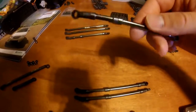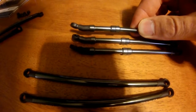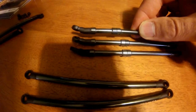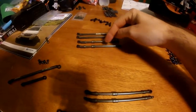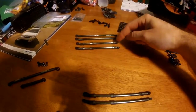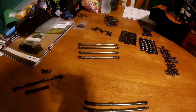Now on the front, you use the smaller adapter. If you compare it to the back, it's the smaller one. So the front, if you want to do a 4-link up front, you use the smaller adapter, and these rods are the same size. All 4 of those are the same size. And then you do the curved and the straight, and that'll give you the length you need to put everything up front.